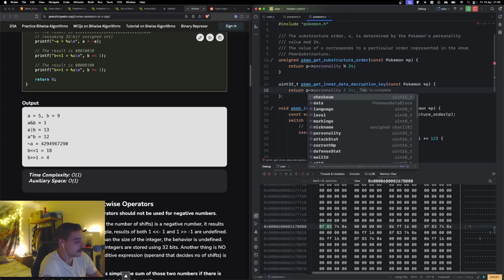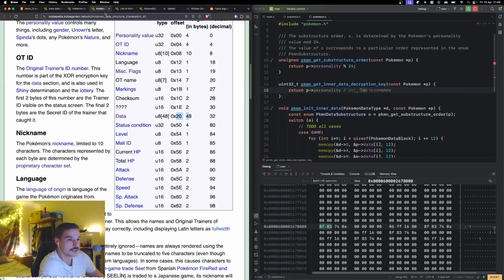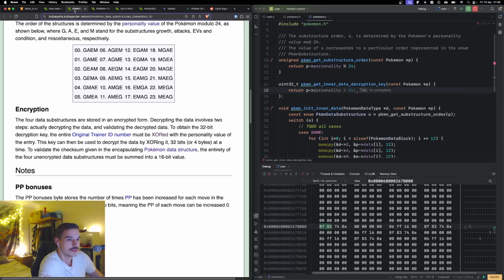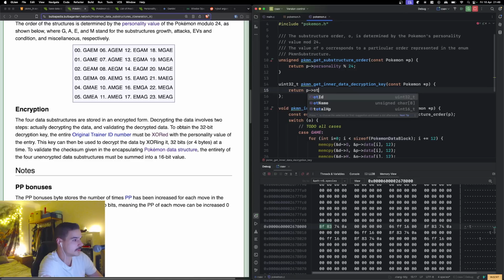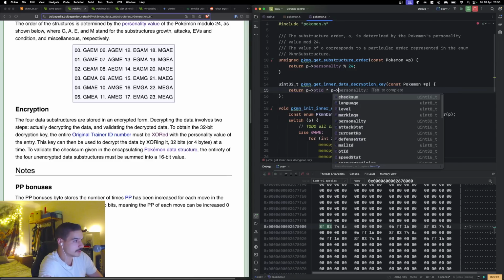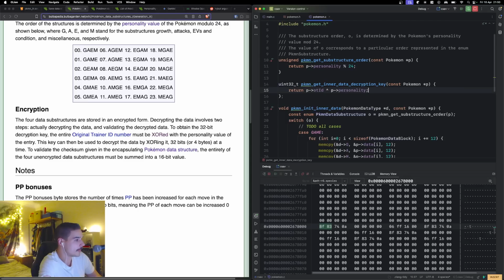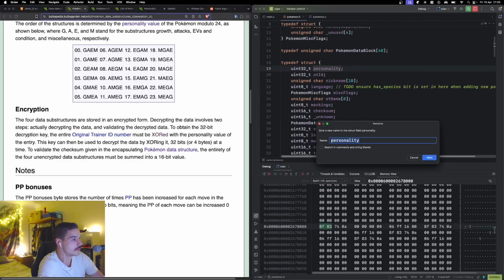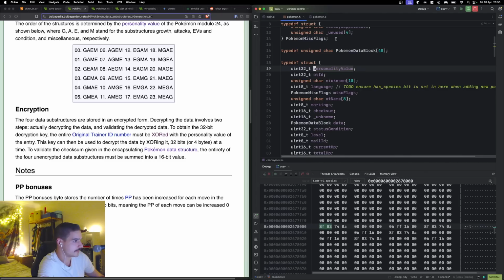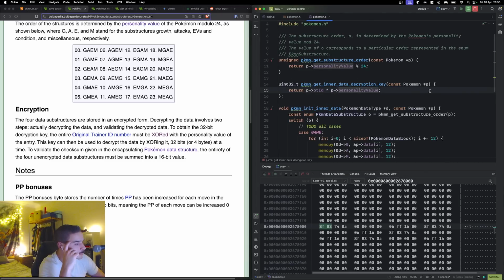So this is the... What was it again? The original trainer ID number and the Pokemon personality value. I kind of do want to rename it that. Yeah, okay.